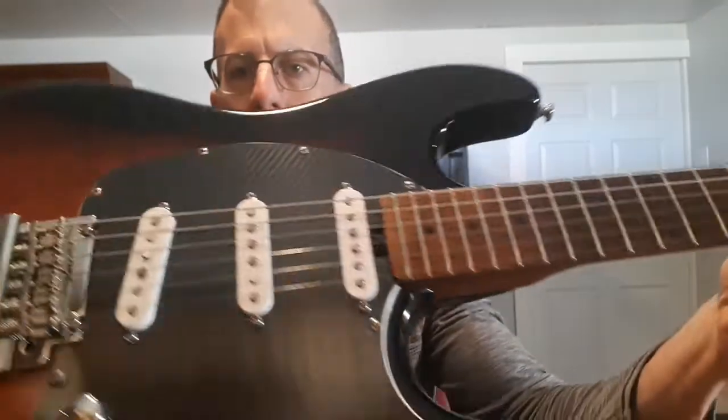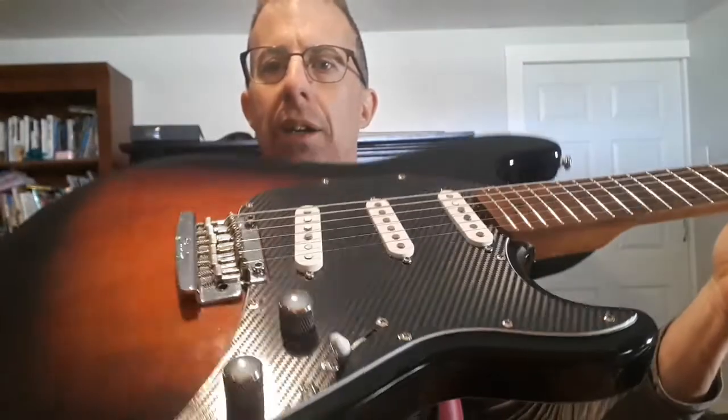I think it'll look cool, like the black on the chrome, especially with the black pickguard that I have, and the black outline of the guitar. So I think it'll look kind of neat. If nothing else, it'll be a cool little cosmetic upgrade. And I think they look really well made. So I think it will help string breakage and maybe tuning and intonation.